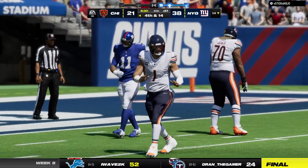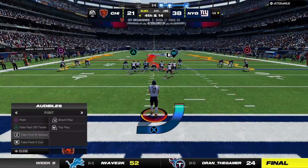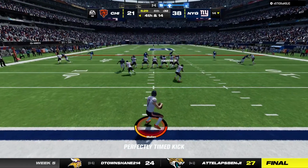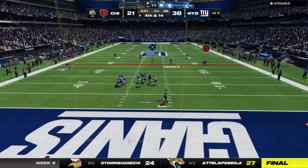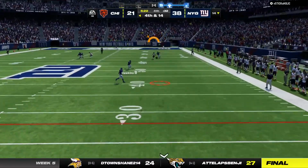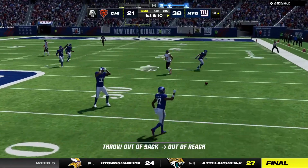throw. This has obviously been a bad loss, but one of the few things they can still do is try and throw the ball all the way to the end zone and get some points up. And they're going to fake it from deep in their own territory. And this is incomplete.